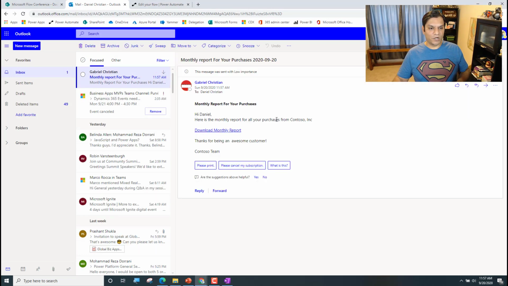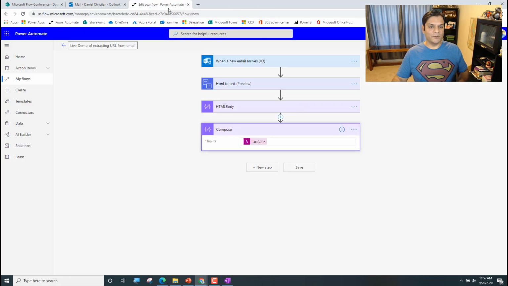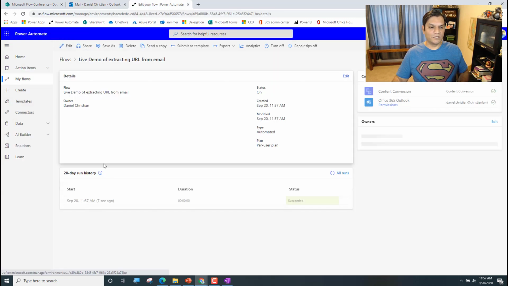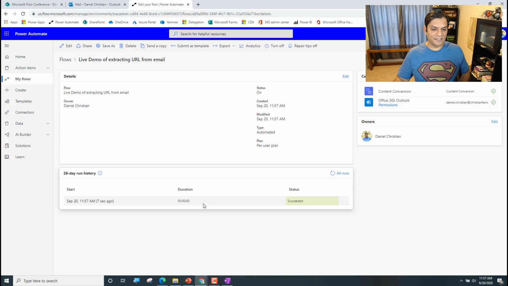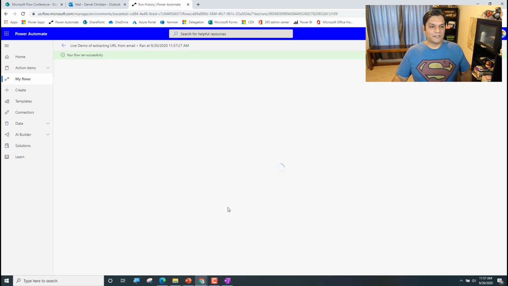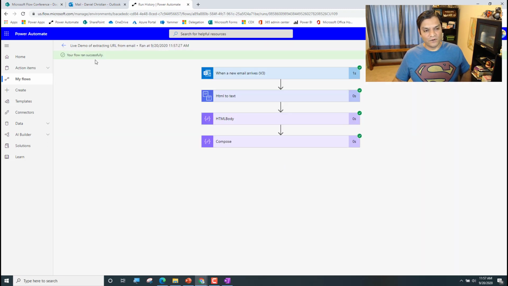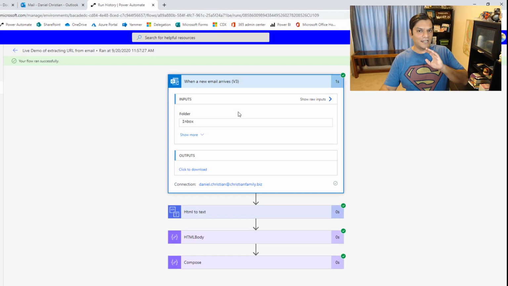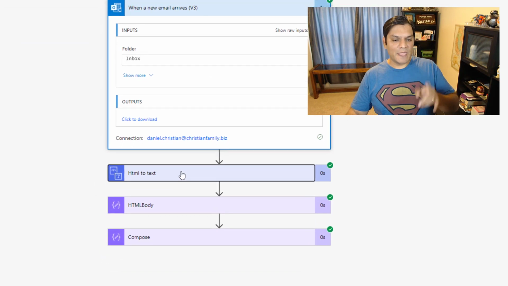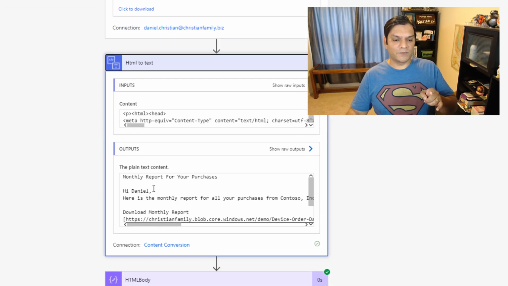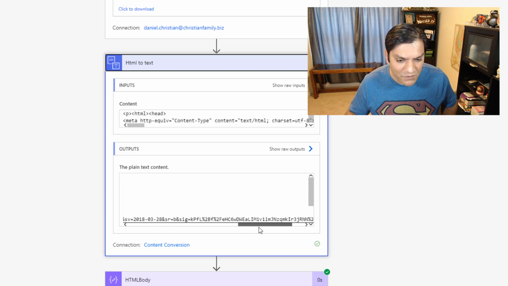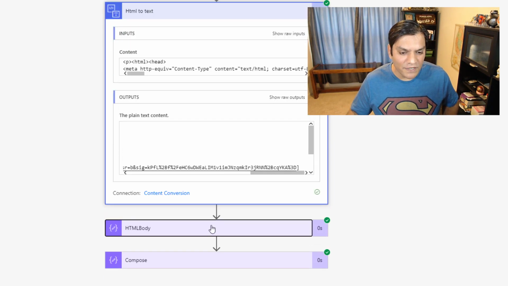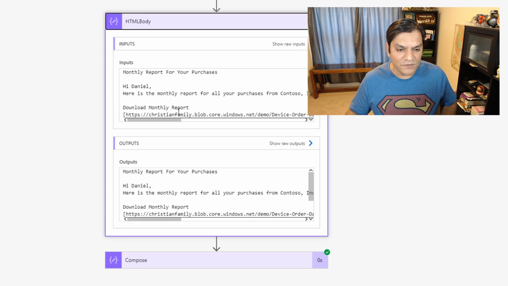Now, this is what the body of the email looks like. Now let's come over here. Let's actually get out, and you should see, yep, 7 seconds ago, it just ran. So I'm going to click on that. Your flow ran successfully. Woohoo! Now here's the email that came through. Remember, we went ahead and did some filtering, so that's perfect. Now here is where we did the expression from the HTML to the text. And see, that's the brackets that's coming through. Perfect. Now we went ahead and captured that into the HTML body, so we see that.